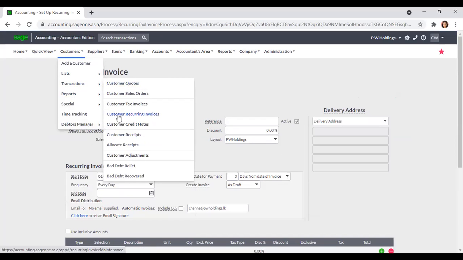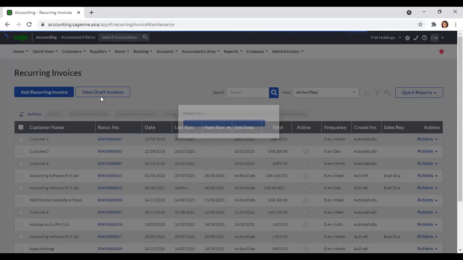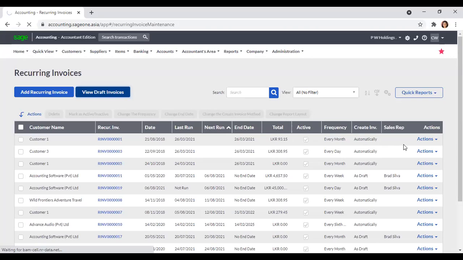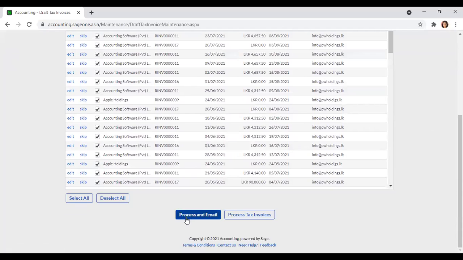If you want to process those invoices, you can go to view draft invoices, select invoices and click process an email. Then those invoices also will be processed.